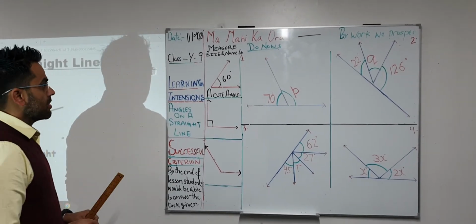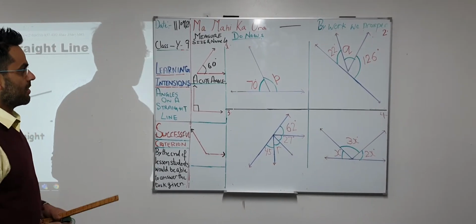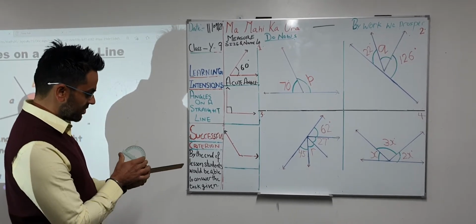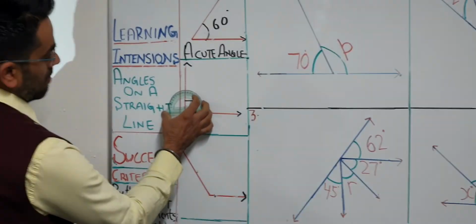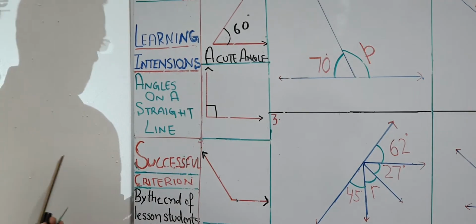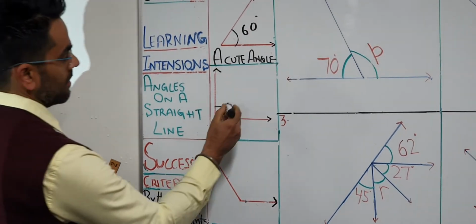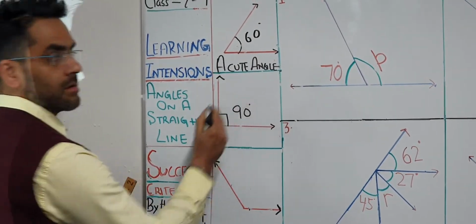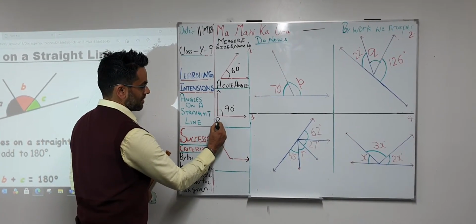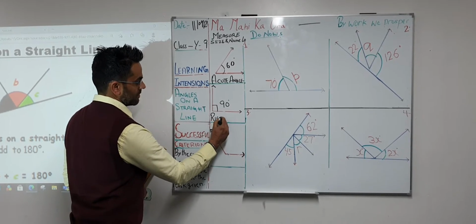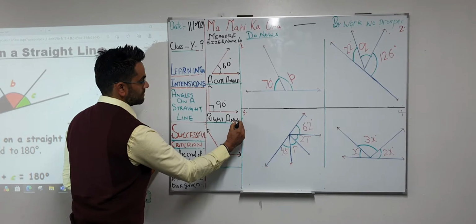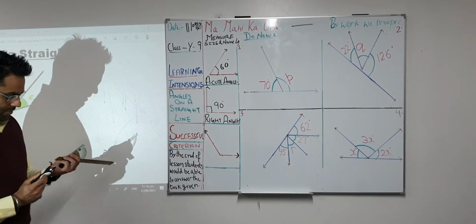So, in the second question, we see the little square. As we know, that is a right angle, but I'm going to measure it as well. So, look here, this is 90. So I'm going to write here 90, right? And the measure of this angle is, I would say, a right angle. Last but not least, that's it.